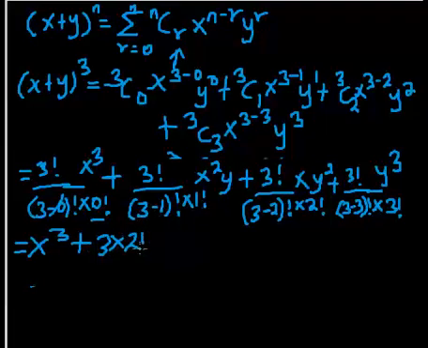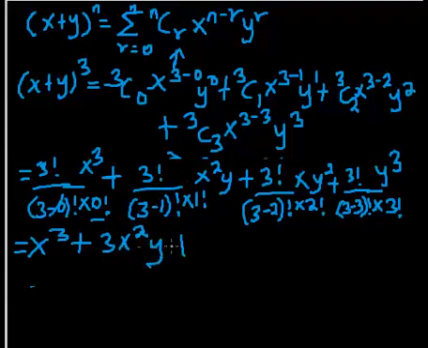There's no need for me to actually work that out. If I do 3 times 2 factorial, the 2 factorial cancels the 2 factorial, and I'm just left with 3. So that you understand, I'll make the work easy: 3 times 2 factorial, 2 factorial cancels 2 factorial, I'm left with 3. So I have 3xy squared.